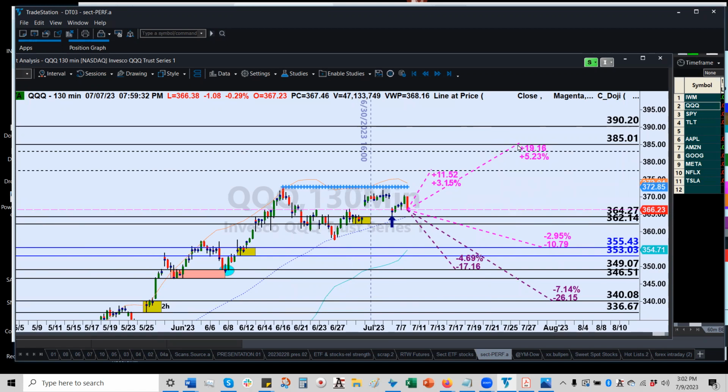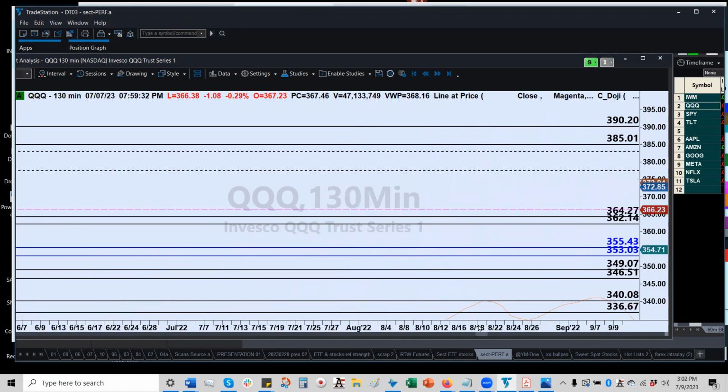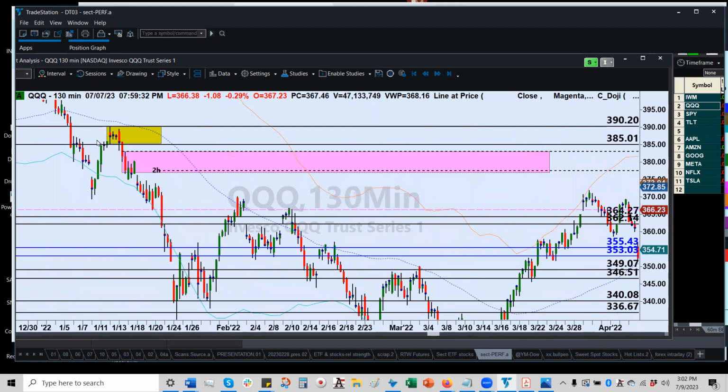And then after that, there is another area of supply that's about 5% up. Okay, and this is really the quality level. If you recall the SPY, this looks almost exactly like what the SPY chart looked like. So this is an area of quality supply here, and we'll be looking for this. This is definitely supply here, but structurally, it dropped here, but then there was a bit of a pause there. So this is more of a clean area here. So that's what we'll be looking at on the Qs.